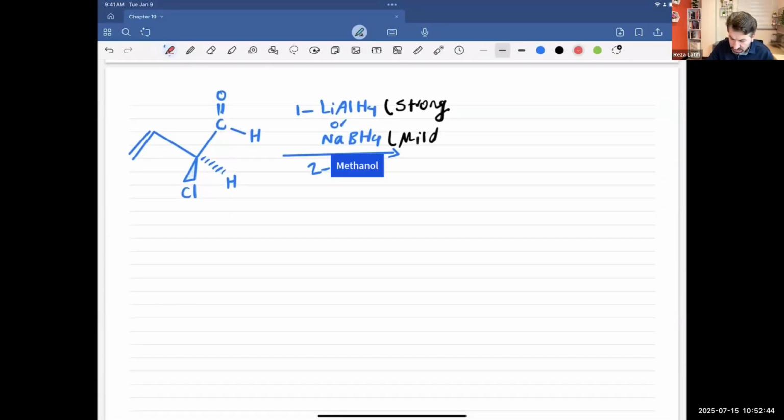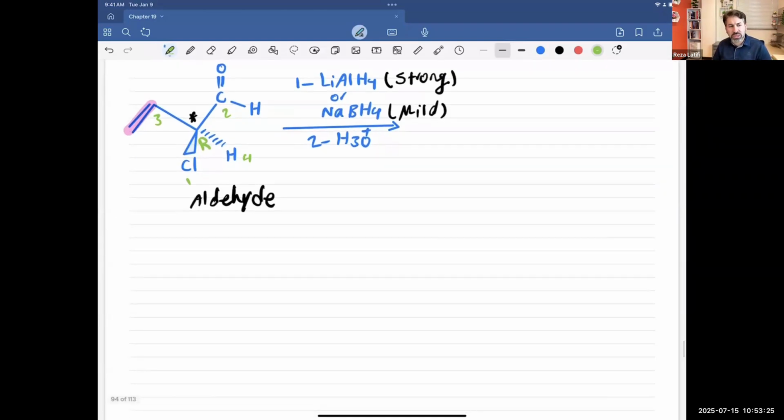Again, I can use any of these reducing agents, and at the end quench the reaction with an acidic solution, and I have an aldehyde this time. There is also a double bond there, and what else? I have a chiral center, and if I go after the chirality, this is going to be 1, that one will be 2, and this one 3, and hydrogen will be the 4th one. So I go 1, 2, 3. This one is going to be R configuration.